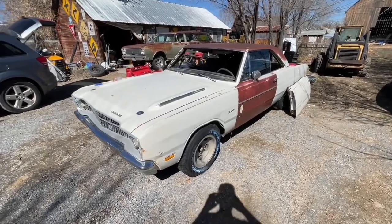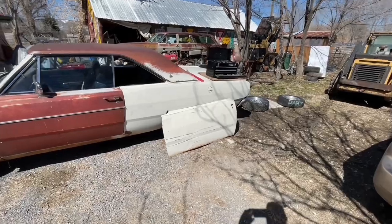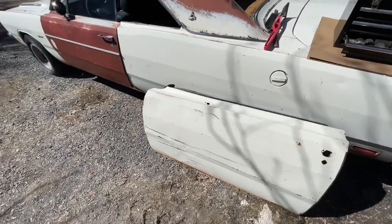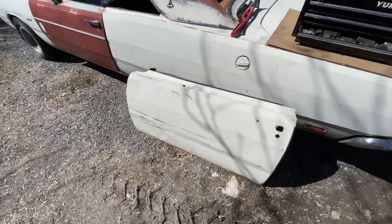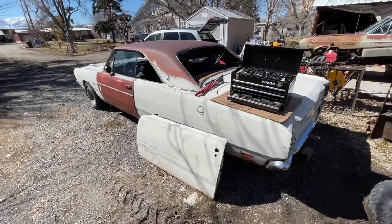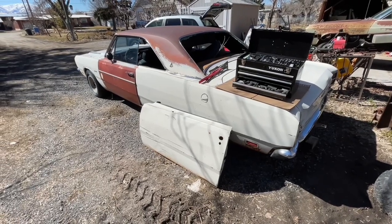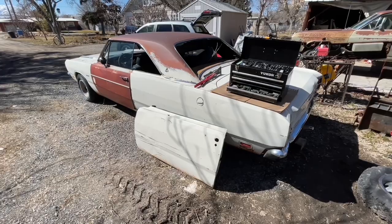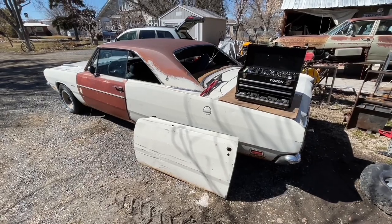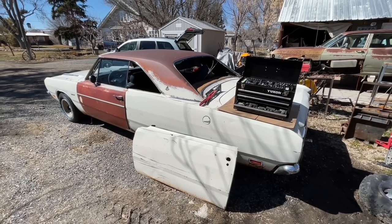I finally get to play with the Dart for a minute today. I have the original white door for the car but it was kind of mangled. My friend popped it out the best he could without damaging the paint, and it's not perfect but it's perfect for this car. I just want to enjoy this car, have fun with it, have something I can drive and just play with. Tax return came back and it all went to this project. I'm going to go ahead and get started on that and then show you some stuff a little bit later.